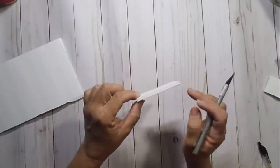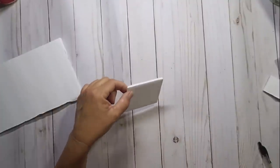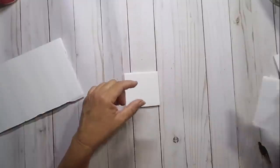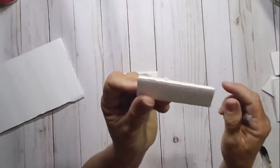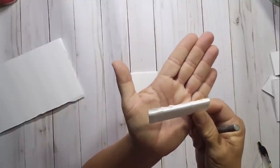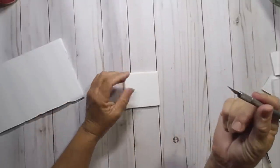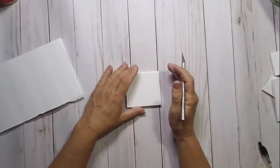But for this to have a nice finished look, you don't want a jagged edge. So sometimes if you don't have a sharp knife, your edges will look kind of jagged and raggedy, and you don't want that. So get a nice clean blade, or like I said, get a serrated steak knife.